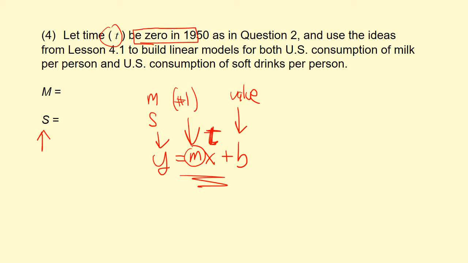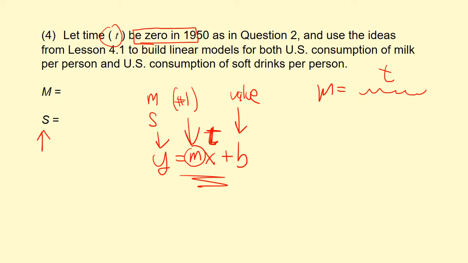And so here's something else you can do. After you've come up with your linear model, let's say you have m equals, and then over here is some equation with a t in there and some other numbers. So this is a formula that should let you plug in a value for t and get an output for m. So here is how you can check to make sure you got the right formula.